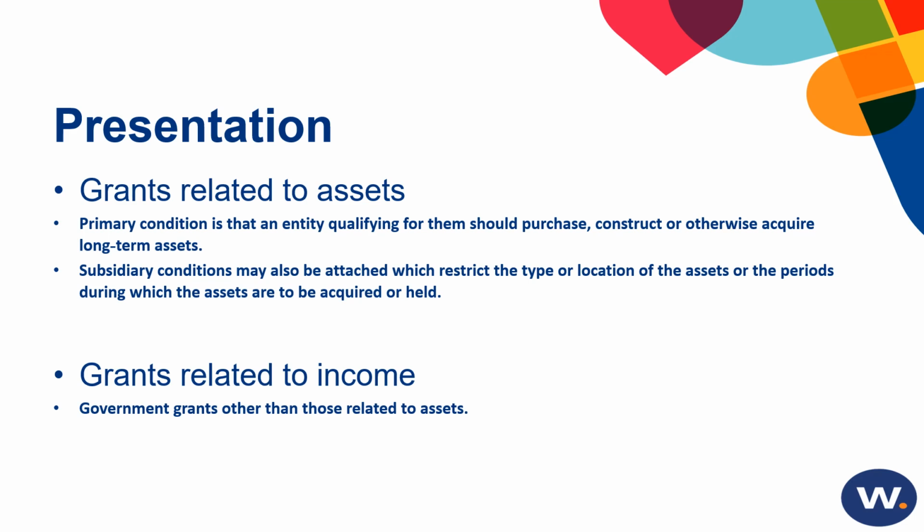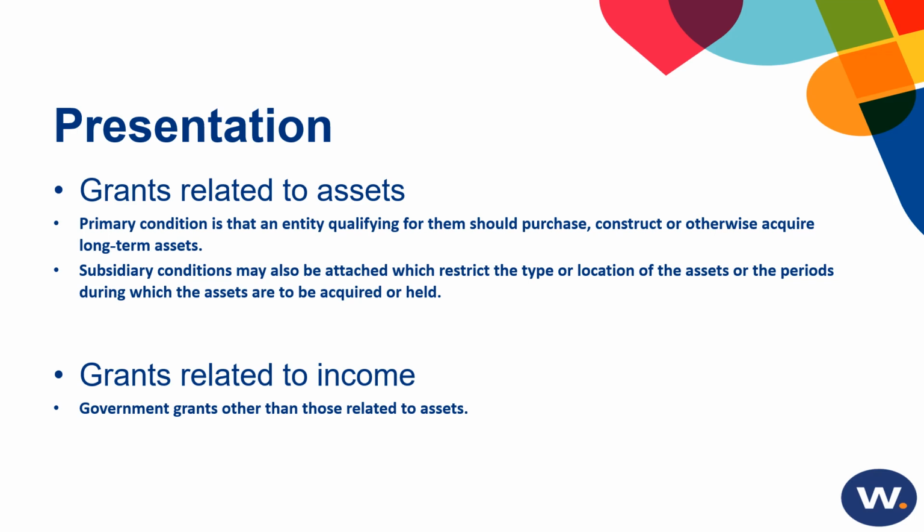So for the grants which are related to assets, 2 methods exist for the presentation of these assets. On one hand, an entity may elect to recognize the government grant separate from the asset. In this instance, if an entity has an asset of 1 million Rand and they obtain a government grant of 250,000 Rand, they would recognize PPE of 1 million and recognize deferred income of 250,000 Rand. The government grant would then be released to the income statement as the underlying asset, or the related asset, is depreciated.